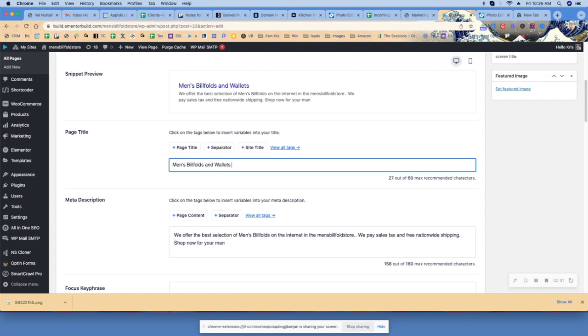Then I like to, given we have about 60 characters, add a little bit here. So I'm going to go ahead and space the information with a bar. Now the bar on your keyboard is going to be just above your enter or return key. There's a backslash, and if you use the shift on that backslash, it's a straight up and down line. That's called a bar. So that's where you'd put that in.